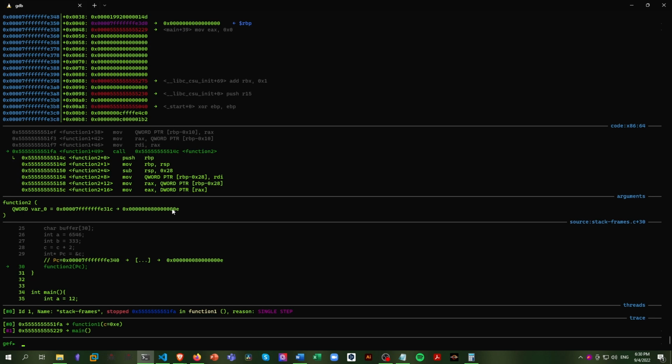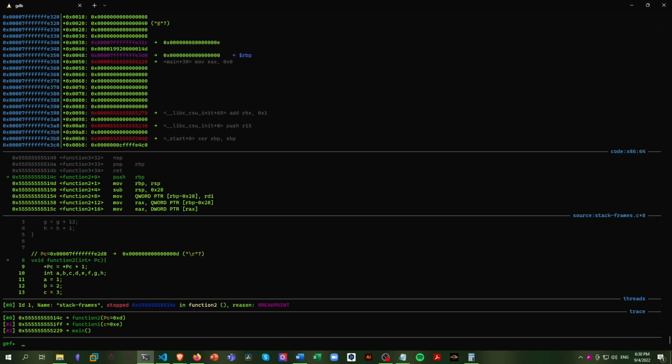So we call function2, and the stack frame is created here. As you can see, function1 is no longer at stack level 0, but at stack level 1. The main function is no longer at stack level 1, but at stack level 2. And we can see that function2 is at stack level 0. We can know more about our stack frame here.